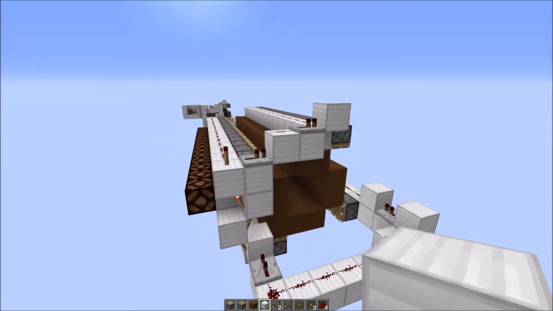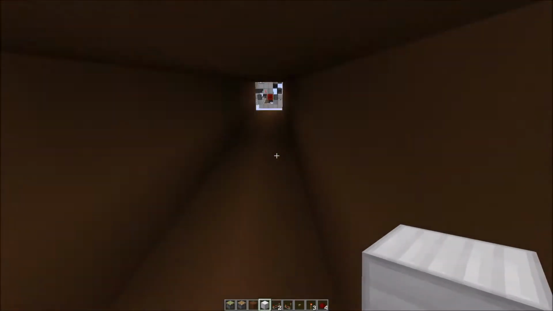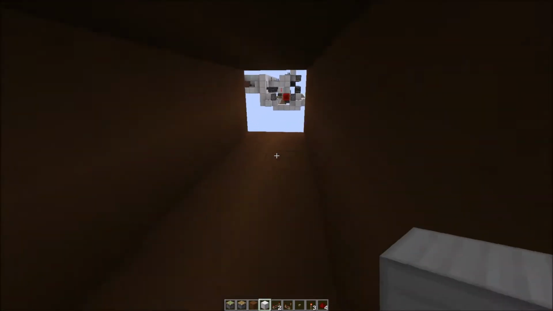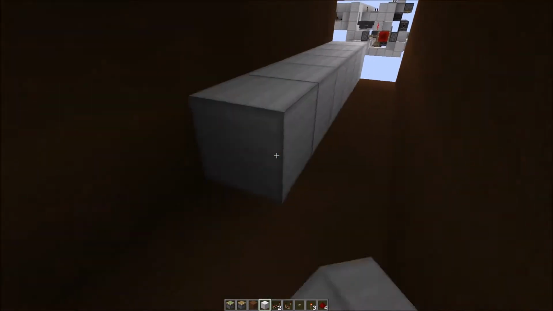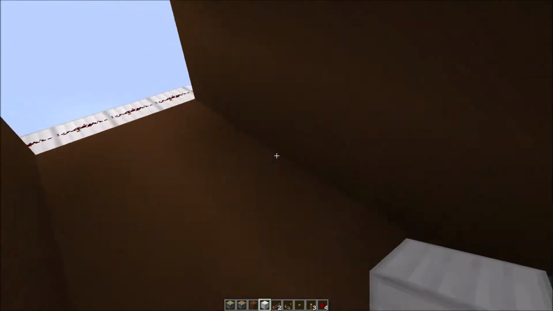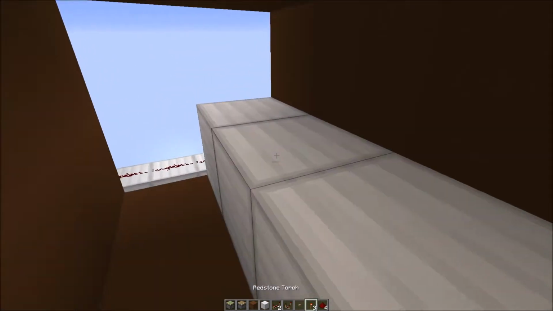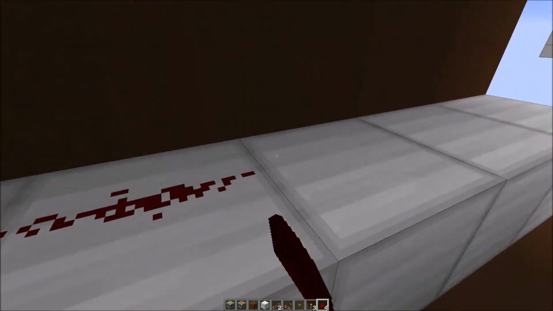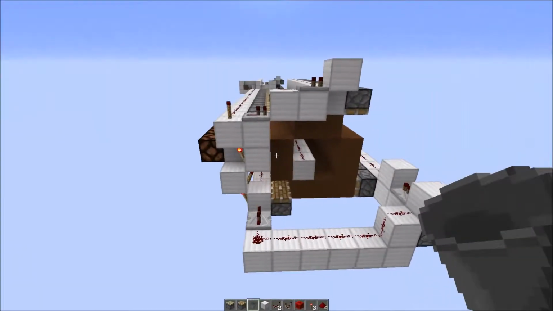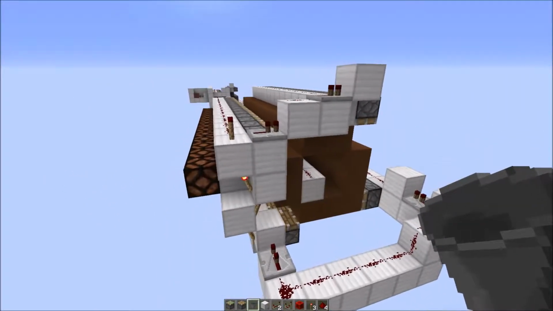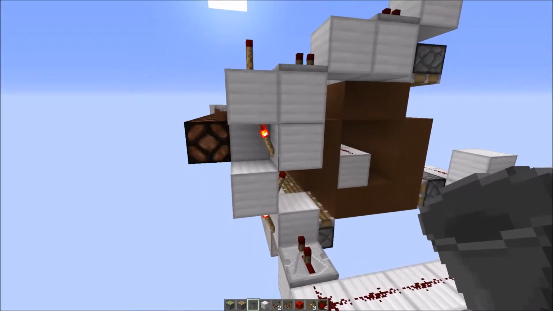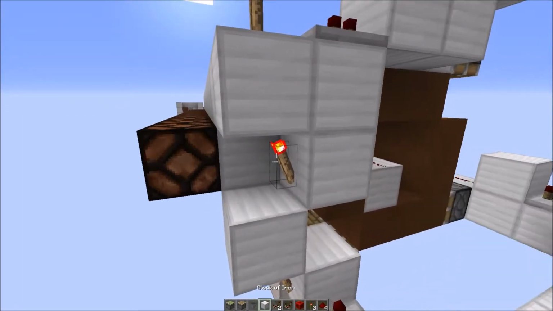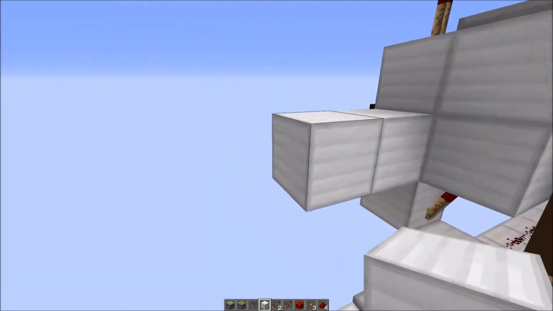After that, we need to make another line of blocks over here. So enter this hole and place all of these blocks with redstone dust on top of all of them. Now after making the piston feed tape, we need to start making the clocks. So to do that, you need to come to this lit torch over here and place 2 blocks.